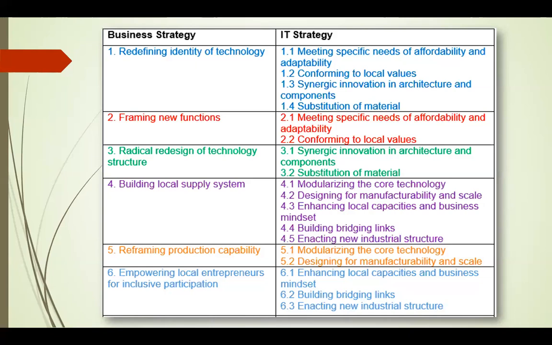And finally, we go on to 1.4, which is substitution of material. This is basically the simplification of the architecture and the substitution of materials, which lower the cost of manufacturing significantly, thus enabling a price dramatically lower than that of the comparable product. For example, again, solar thermal systems comprise evacuated tubes made of glass, a locally available low-cost material. Therefore, the evacuated tube in terms of the solar thermal system is much cheaper than the flat plate, which was developed in the 1950s.